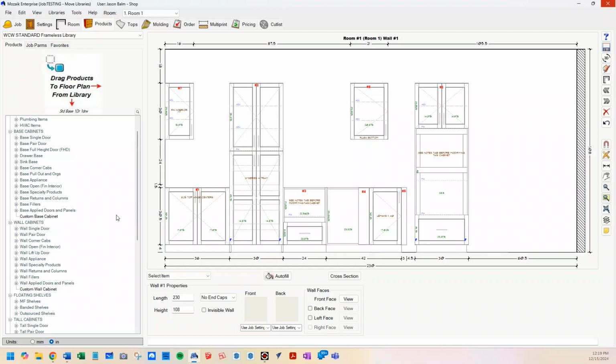The other one is it reduces mistakes. If you take the time to set it up right and save it for reuse, it is a lot better approach than constantly remodifying a cabinet. I think of microwave bases or oven cabinets or cabinets with special configurations. How many times have you created these out of a standard cabinet, didn't save it back, and then you had to make it again on the next job or the next job?